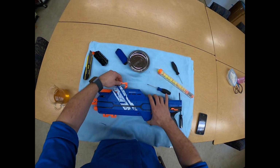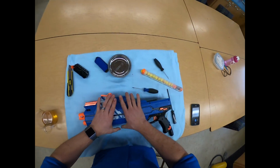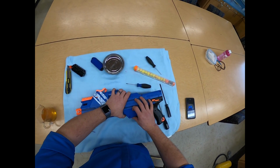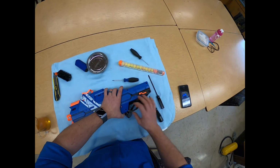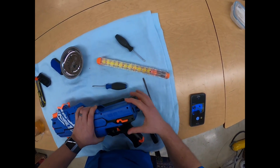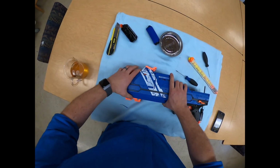So I'm going to put this on. It should come together reasonably nicely. Now you're going to have to pull that unjamming into position to make sure it can sit properly. Just give it a little wiggle.